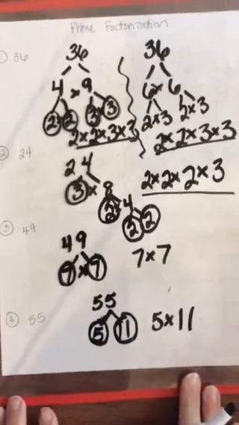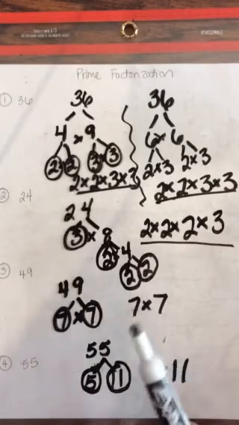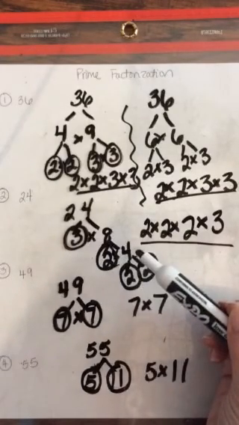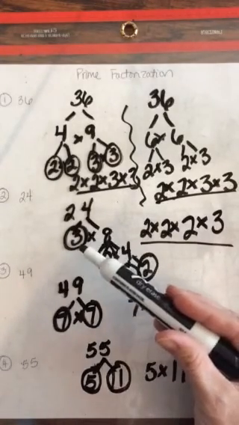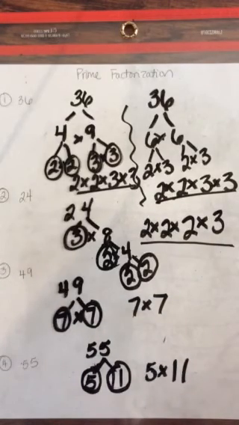So please remember that when you're making your factor trees, you're thinking about factors, numbers that you can multiply to get that number up above. 2 times 4 is 8, not 4 plus 4. Also remember that if you end up with a prime number, you're circling it, you're done. No need to go any further.